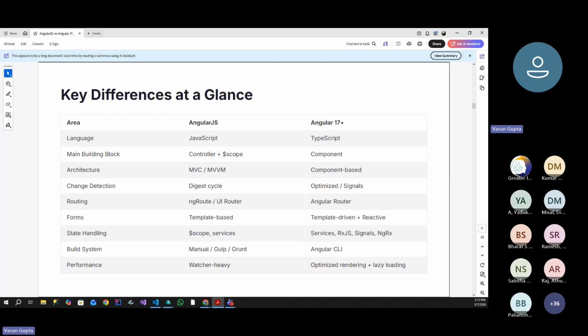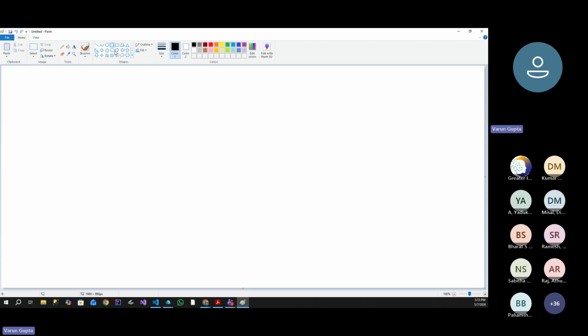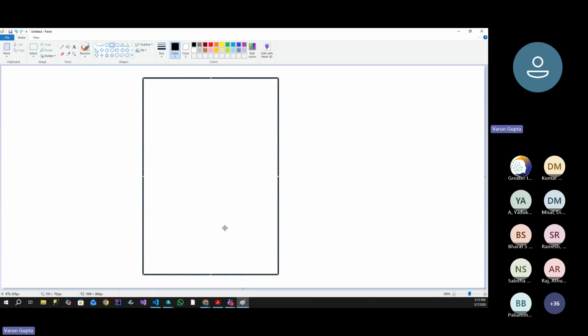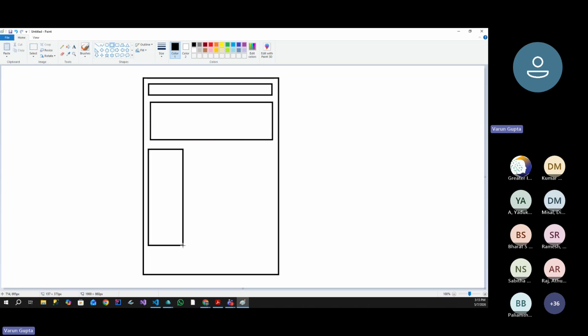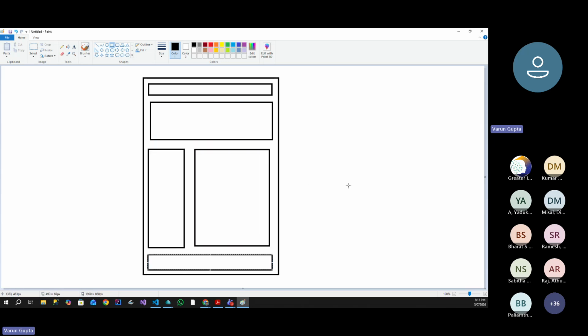Let me give you a simple example. Suppose you want to build a modern web application. This is going to be a typical layout of any web application, where we can have the header, maybe the navbar, then we have a sidebar, then the main content, then the footer.